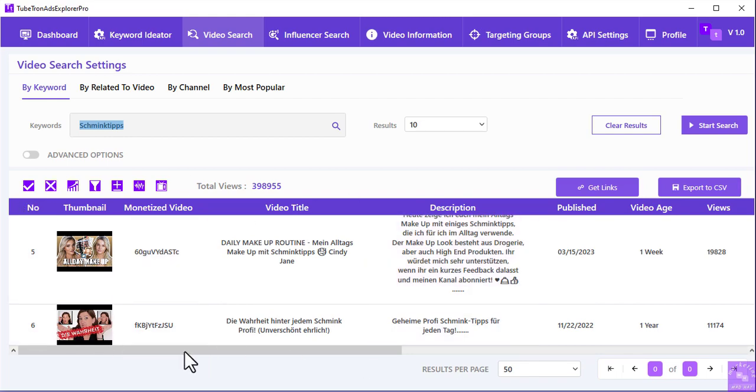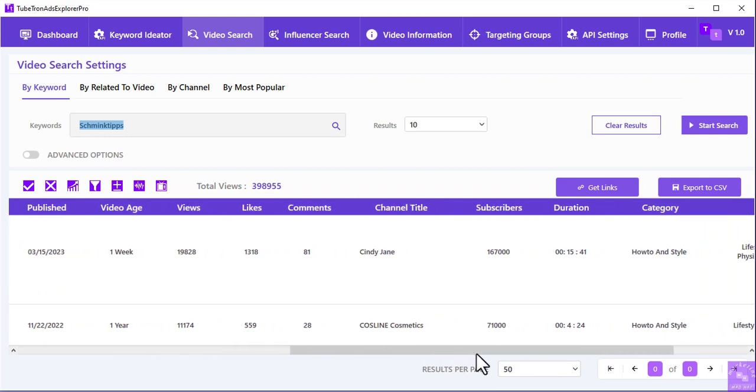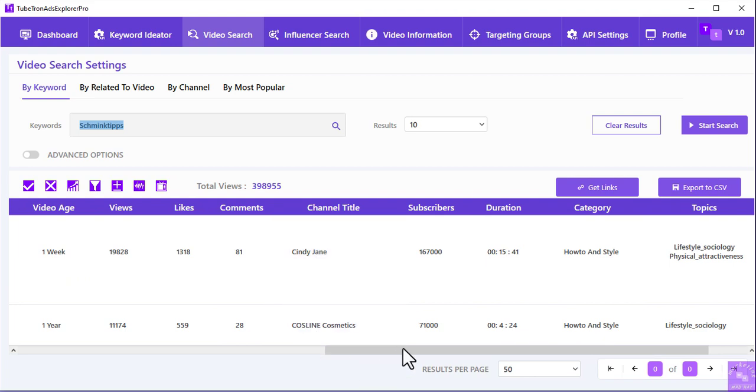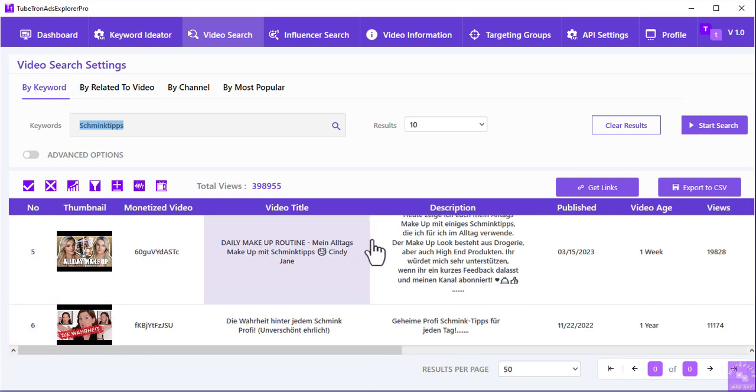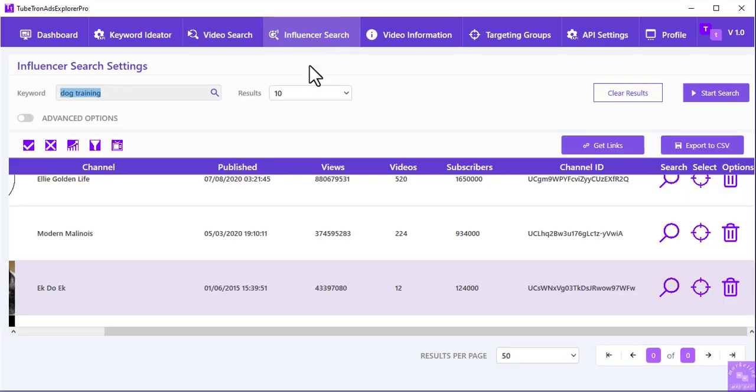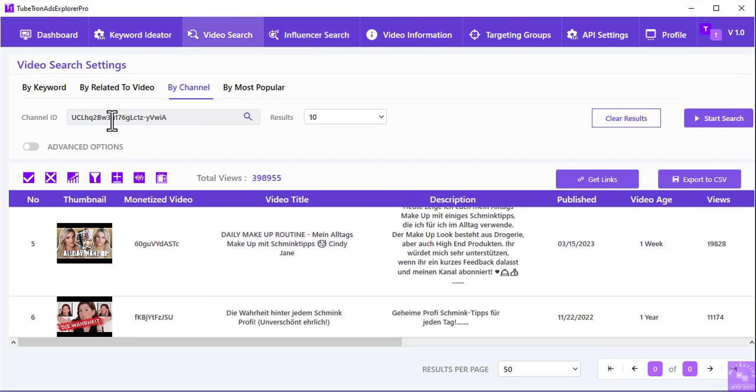So this is not information about the channel, right? You're getting all the information about the video, like the likes, the description, the publish date, the video age and all that. And when you're doing an influencer search, you're getting information about the channel, but that's not enough. You still need to find what are the videos that can be monetized in the channel.